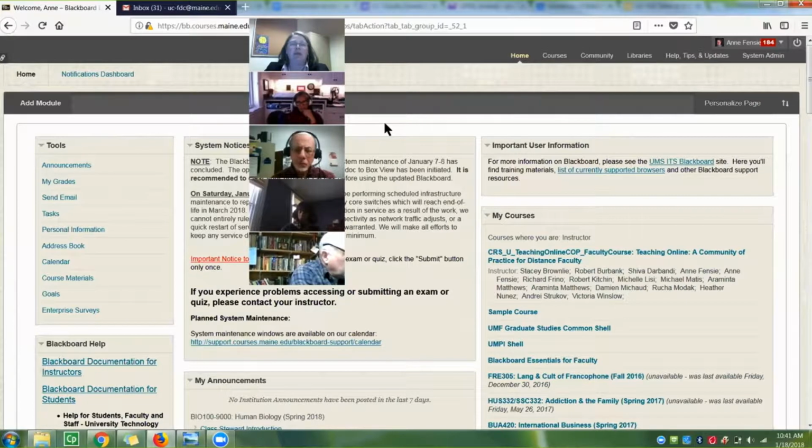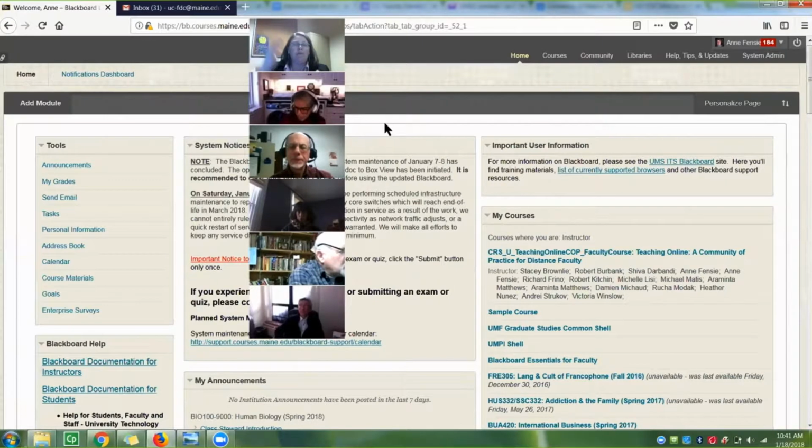So Kaltura lives in the cloud, which means that it's out there in the Ethernet sphere. So you record a video on your computer using a piece of software called Capture Space. It records on your computer, and then you upload it to the Kaltura cloud in Blackboard, and it sits up there. So you don't need your computer anymore. You can get to that video regardless of where you are.